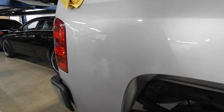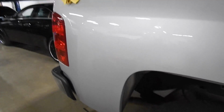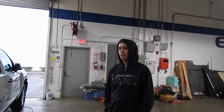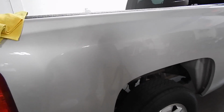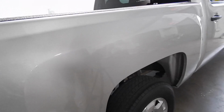Now, based on the lighting in which you observe this scratch will determine how good it does or does not appear. The consensus is around here because I've asked Joel, what conclusion did you come to on this scratch as far as improvement? You can label it however you would like. I'd say it's about 50% better. Okay, I'm terrible with numbers. So 50% better, that's not really the same as twice as better, is it? Because that would be like 100% better. See, I suck at math.